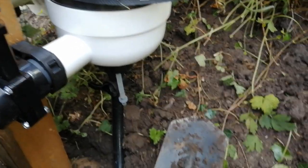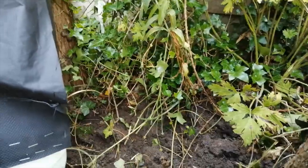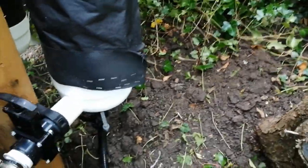Whilst I'm up here, I'm doing some weeding. There's some giant buttercups. All this area was smothered in them. Look at all them I've took out. So I'll just get rid of these first before I show you the Tempest empty. Okay, that's that cleared.